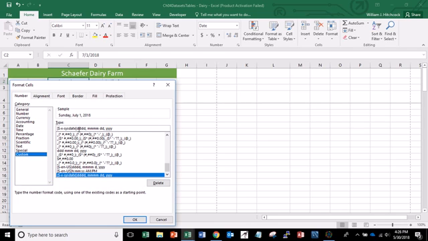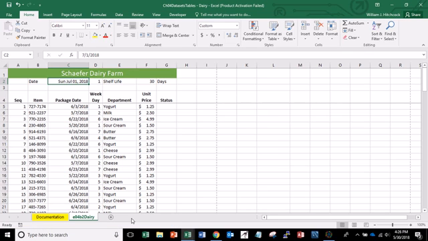and up here where it's got the type, I'm going to delete out all of that stuff at the beginning and just have DDD, which is the day of the week. I want 3 M's here. Oops, I should have hit my delete instead of backspace. Delete it out, so I just use 3-letter M's, which will give me the month, and then I've got the day and the year. So let's hit OK with that. So I've got Sunday, July 1st, 2018. Let's use the Format Painter and format paint all of these dates.